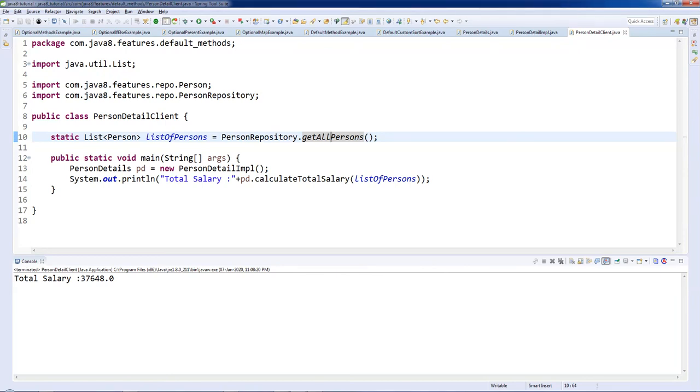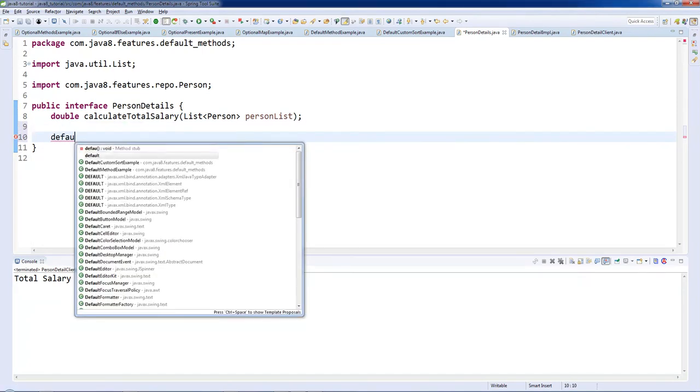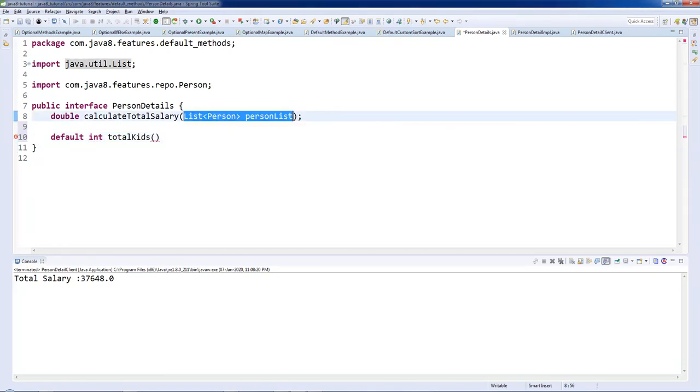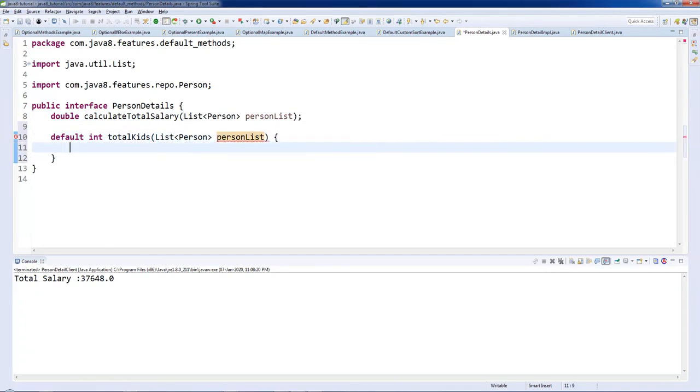Let's try to implement the Java 8 functionality, like introducing the default method. So I'm going to have a default method here which will return the total kids, the number of kids. Again, it's going to take the person list, and then it will return.